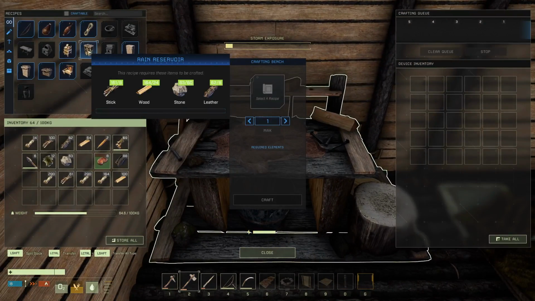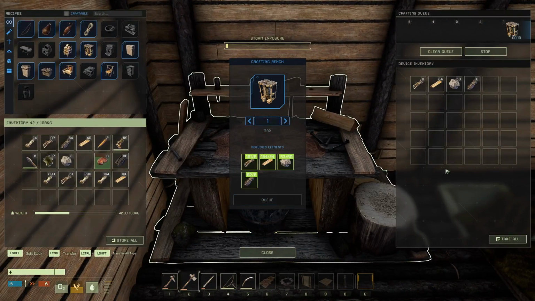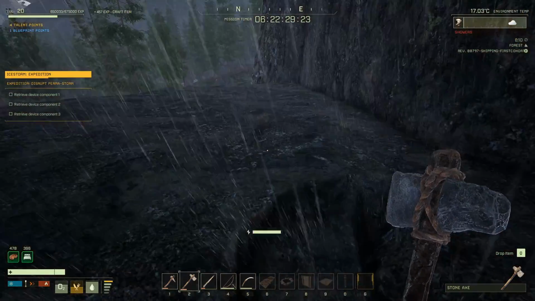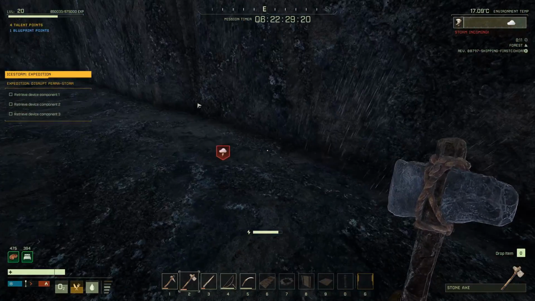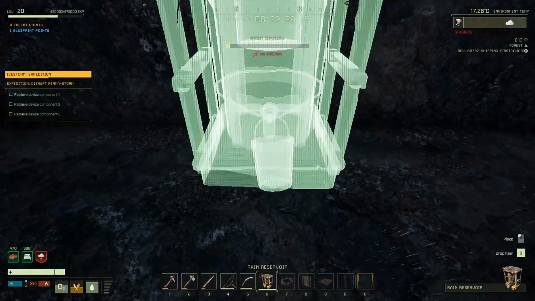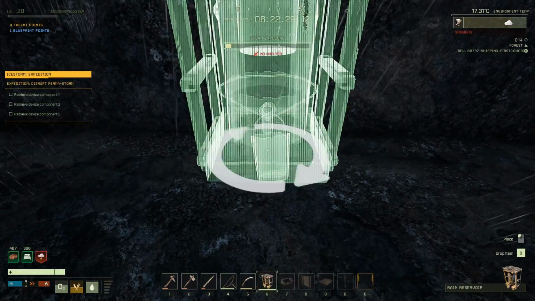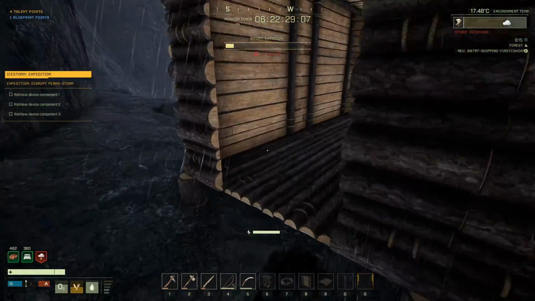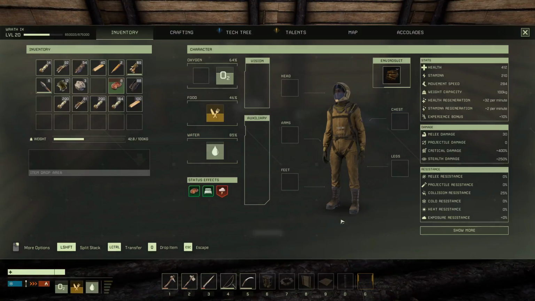Because we gotta get this done in order to capitalize on the rain that is actually coming down right now. Okay. Take that. We're just going to set this way out over here so that it's far enough away from our house that we don't need to worry about it. Alright, so that's doing its thing. Let's go ahead and take a snack.